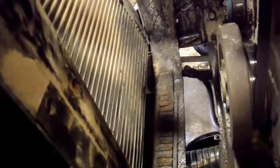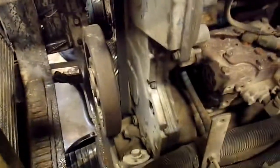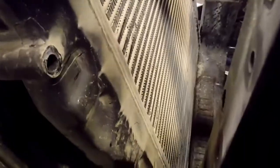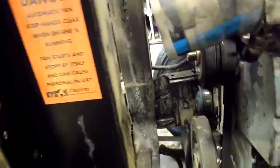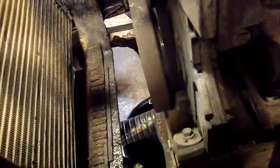AC belt. So I've got some room to work now. I don't think I have to take this frame out to be able to get that front cover off. I think I can work in between here. So the air to air, I didn't end up taking it out, I just left it in there. It's a pretty heavy piece. So you could take it out with the fan, or with the radiator, I'm sure, if you so decided to. But I think I'm going to have enough clearance to get back in there, especially if I get the lower rad hose off the radiator.